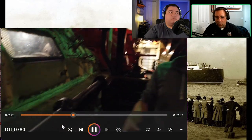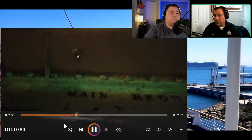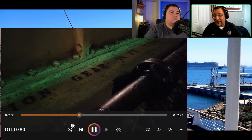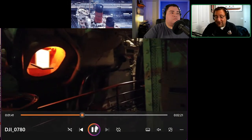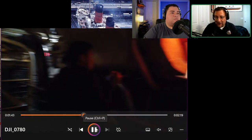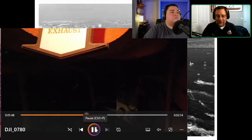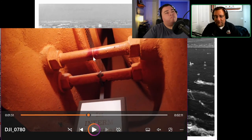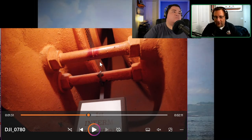Nobody seems to know what her maximum astern speed was, because I can't find any documentation that it was ever done in her sea trials. She obviously did astern maneuvers in her sea trials, but not a max speed situation, as far as we know. She probably had to do a certain speed astern to be accepted by Cunard, maybe 15 knots, 20 knots.